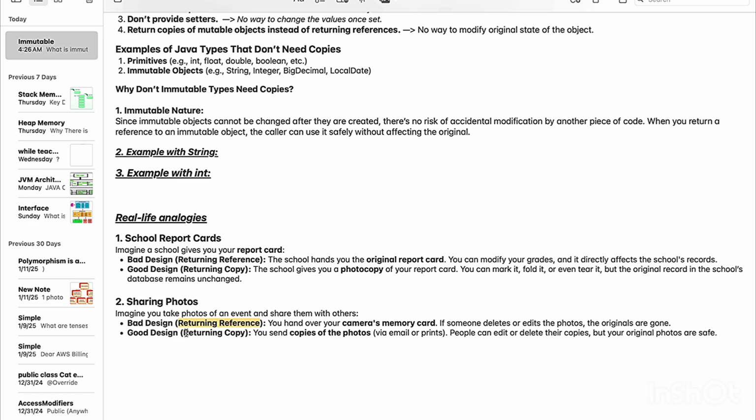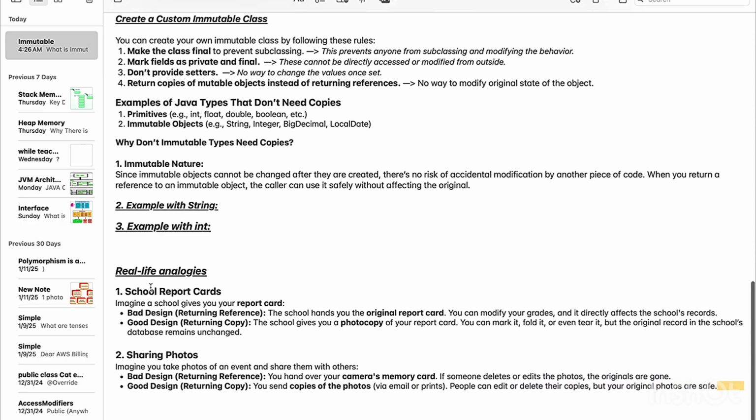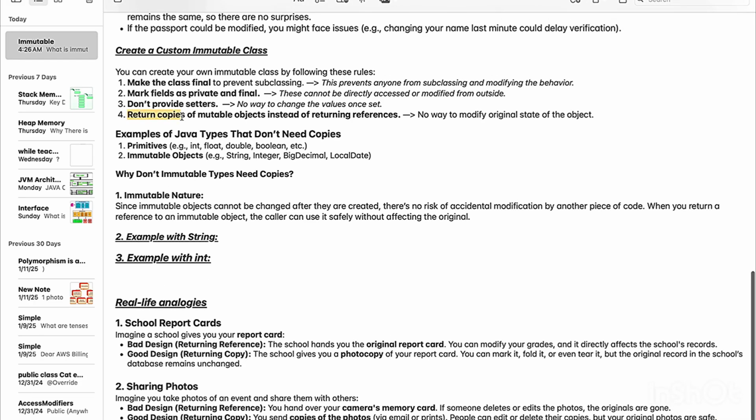If you return a copy, you send the copy of the photos via mail or print, and people can edit or delete the copies, but the original photos are safe. So that's why returning a copy of a mutable object instead of returning the reference is useful.